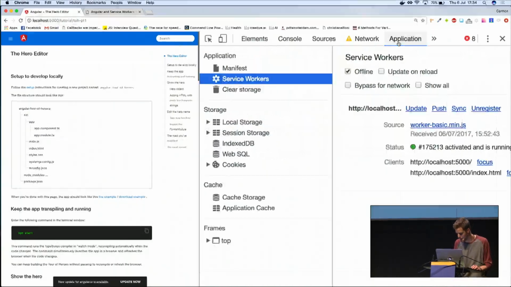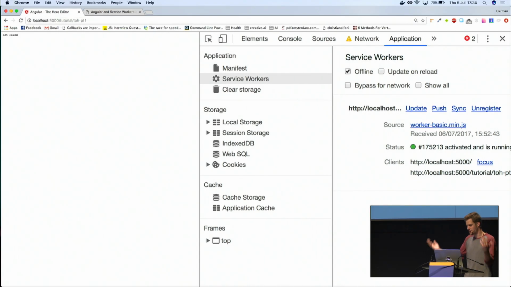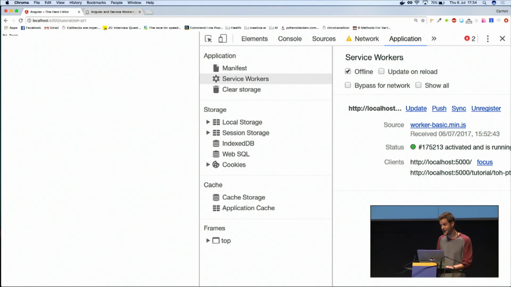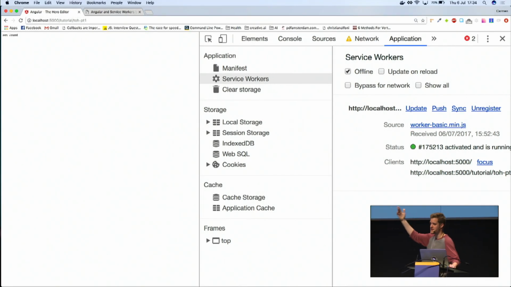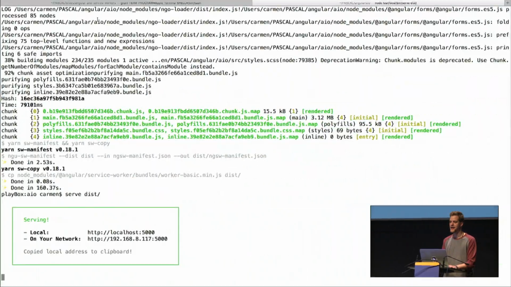If I'm offline, which I am right now, and I refresh the page, you will see not found, right? Because the service worker doesn't know what to do when you request this page. There's nothing that tells the service worker, hey, when you go to /tutorial/something, also serve the index.html file. And this is what dynamic routing is about.